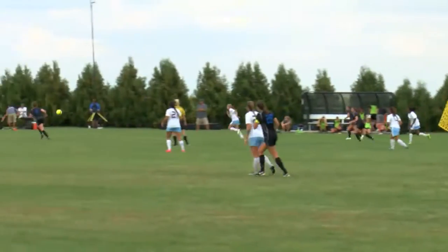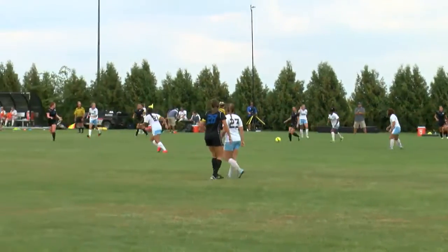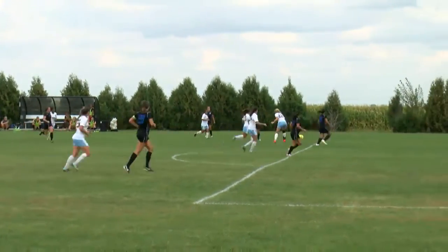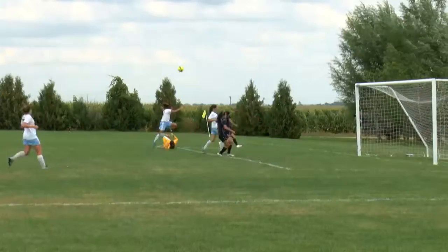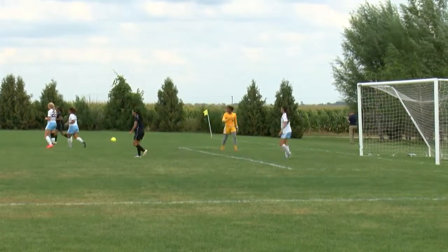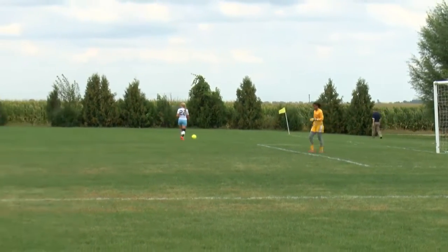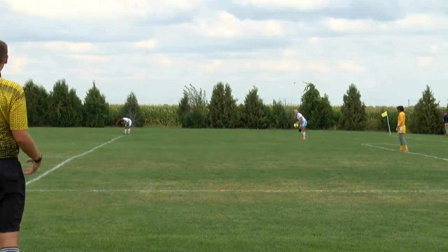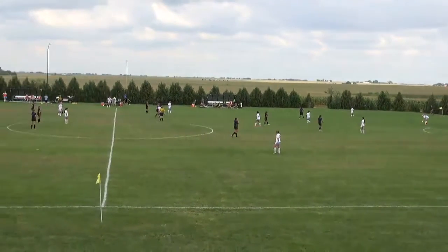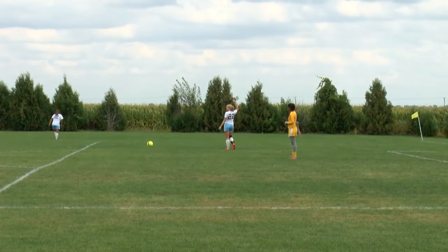DaCosta back to Woodcock. Just clears it, tries to get it out of the way. Clock ticks down towards 12 minutes remaining. Still dancing a little bit with the ball. Now chipped up and over. They're going to say she was... Yep. Got a little bit too aggressive there, trying to get out ahead of it. How about that stop even though it wouldn't have counted? DaCosta putting her body on the line beautifully today. But yeah, it looked like she was offside by about 3 or 4 feet, and the official agreed with the call. 11 minutes left to play, 11:30.